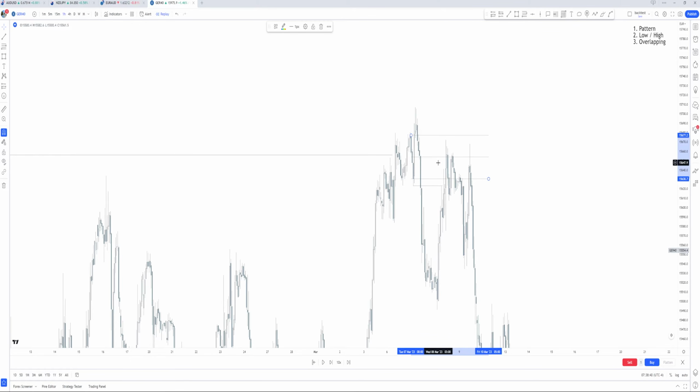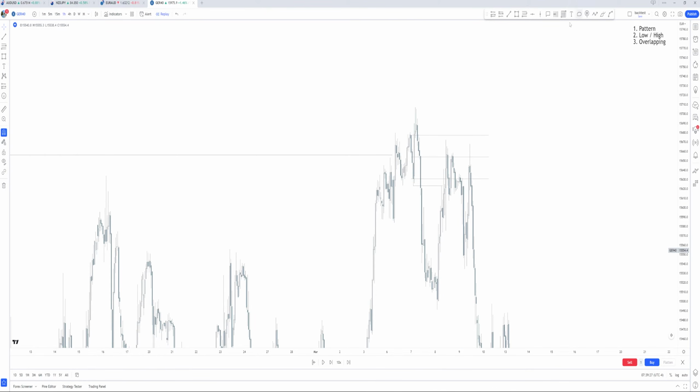Now there's a thing with mean threshold, and I get this question very often. If the mean threshold gets disrespected like this, just a little close above, this doesn't mean that the whole idea of this breaker is invalidated. The 50%, the mean threshold, is just an early indication. That's all it is. But the bearish arguments here are still stronger than the bullish arguments. So there's no reason to think that if price closes just a little bit above it, the whole idea is invalidated. That wouldn't make sense. So remember that. It's not something set in stone. It's just an early indication.